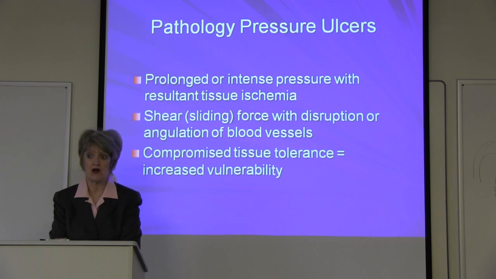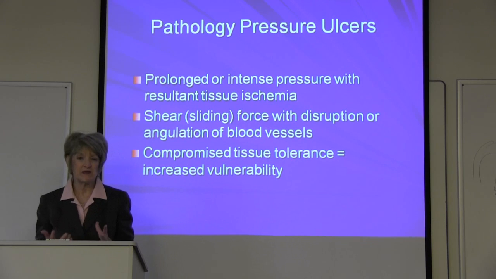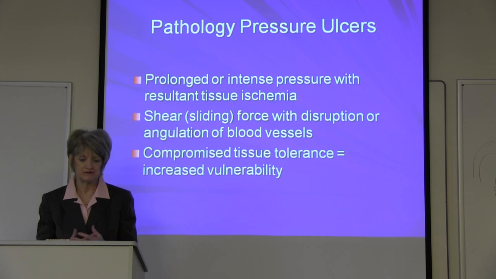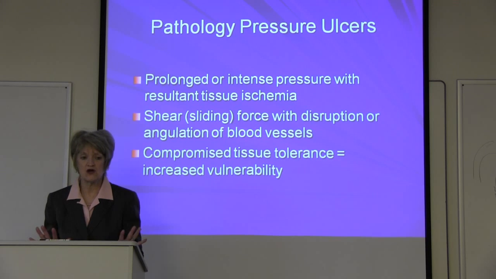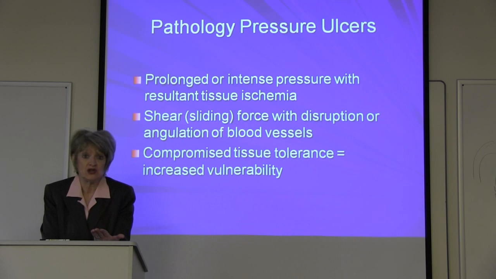So we certainly know that if we have a patient who's very thin and has no subcu tissue to evenly distribute their weight, we know they're higher risk at baseline because they're going to get higher peak pressures and they're going to be less able to distribute the weight effectively, so they're going to get into ischemic changes at an earlier point. What about a patient who is on vasopressors?